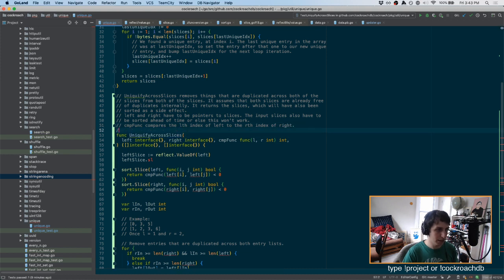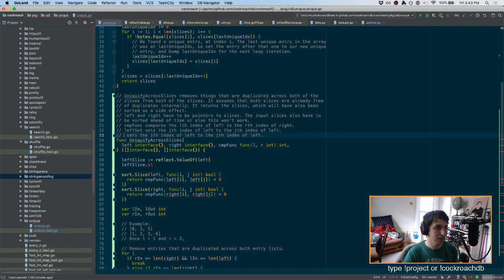And then we also have to say left set, or this is so gross, left set at index. Left set sets the ith index of left to the jth index of left. Right set sets the ith index of right to the jth index of right.